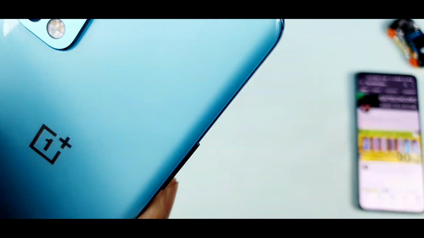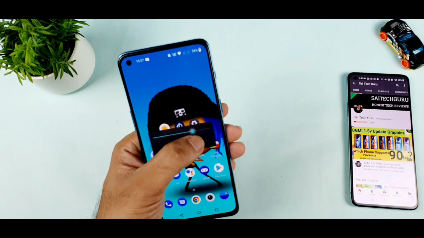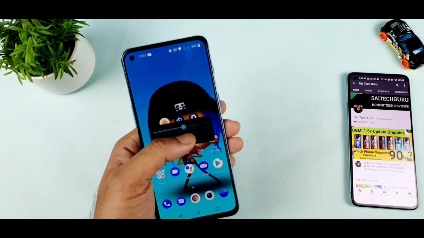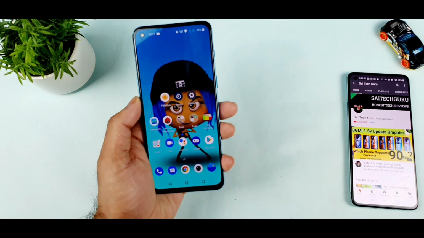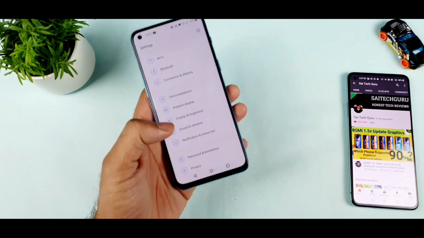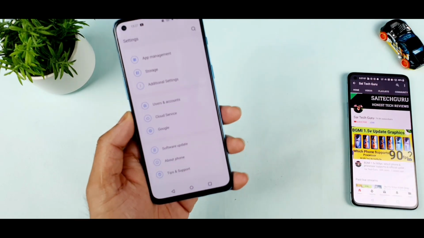Mainly for the OnePlus Nord 2, because recently we are seeing plenty of problems on the OnePlus Nord 2 in terms of app cloning and force closing applications and these kinds of issues. So let me know in the comment section below. One by one we are trying to solve the issues happening in the OnePlus Nord 2. Basically, because the new Oxygen OS and ColorOS got mixed. I'm not sure exactly, but that is the reason we are facing so many problems in this phone.